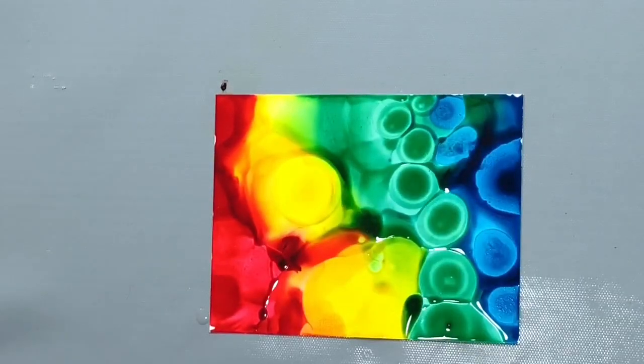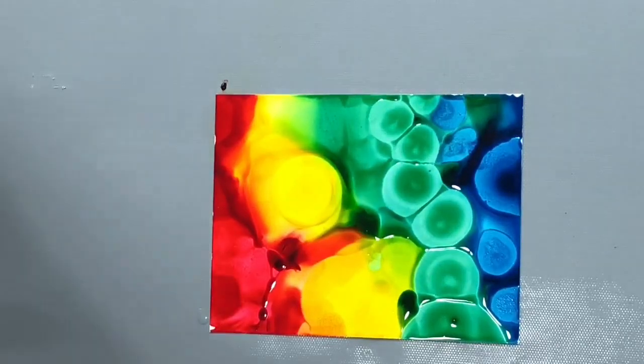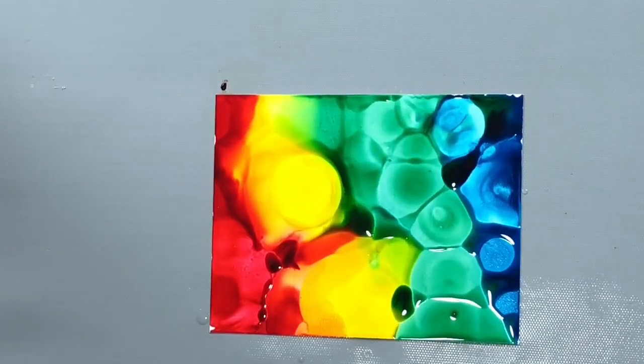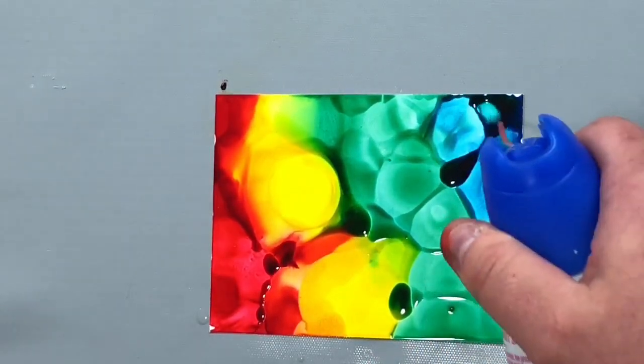Adirondack. Thank you, Linda. Adirondack. All right, so we're going to go ahead and add just a little bit more alcohol ink on here. And then I'm going to kind of start moving it around.